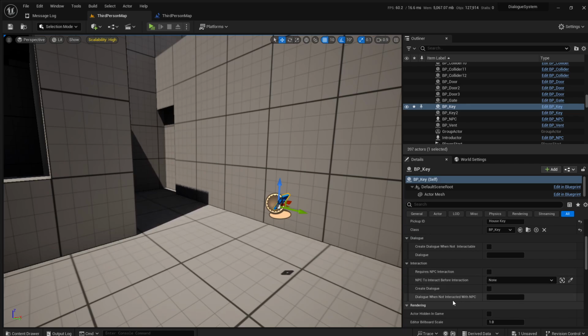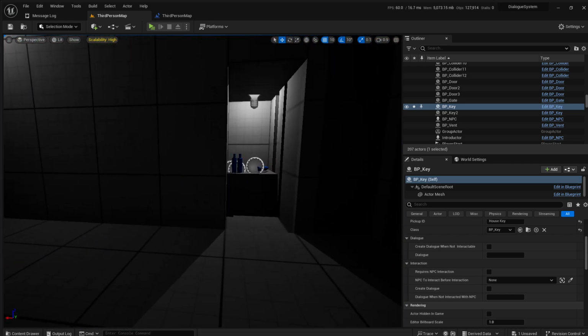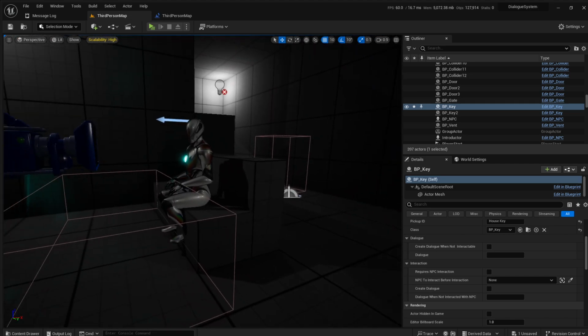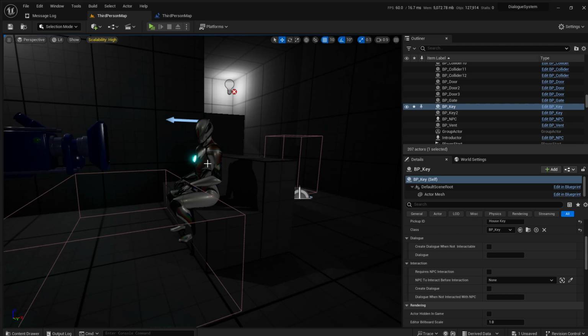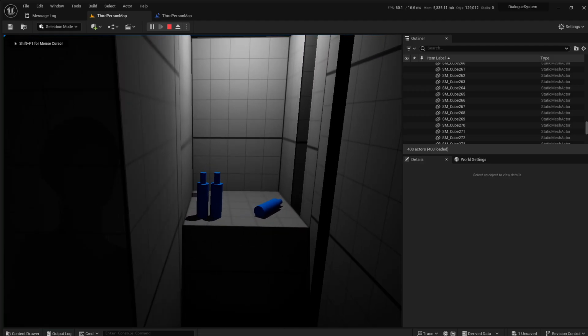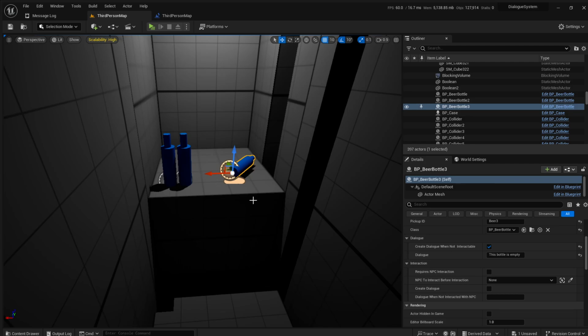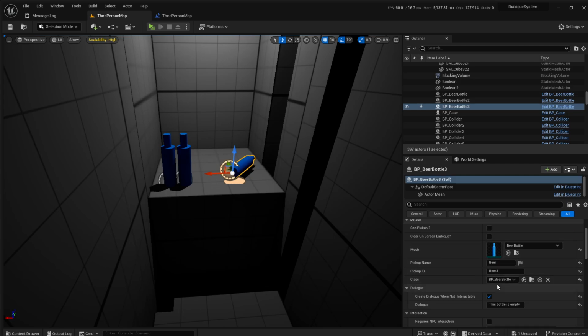And there is another dialogue. If you interact with this and you haven't interacted with the NPC yet, then what dialogue should appear? So this is a better demonstration. There is another NPC here. His name is Case. It doesn't matter. But let me show you first. So these are beer bottles. It can be anything. These are beer bottles.